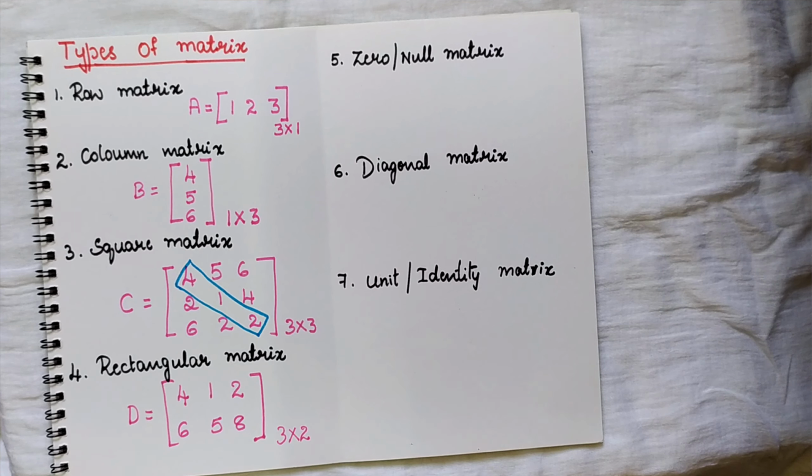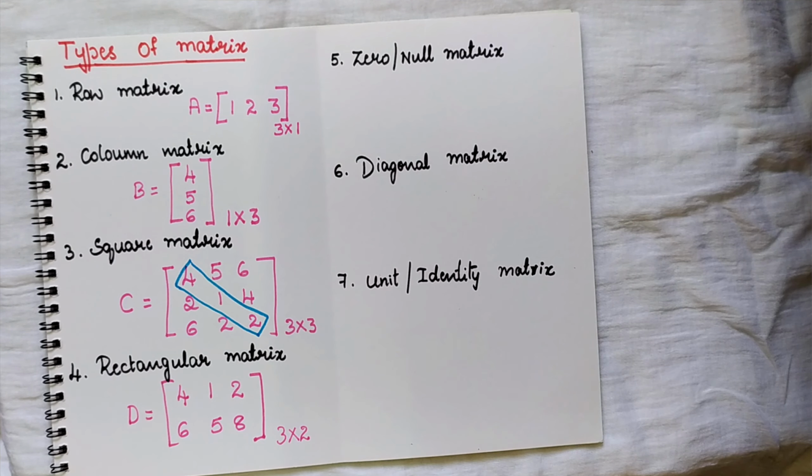The next type of matrix is zero matrix or null matrix. This is the easiest matrix as of now, because all the elements in this matrix will be 0 and you need not do any further operations for this. If you have a null matrix or zero matrix for any operations like addition, subtraction, multiplication of a matrix, then you need not bother much about it.